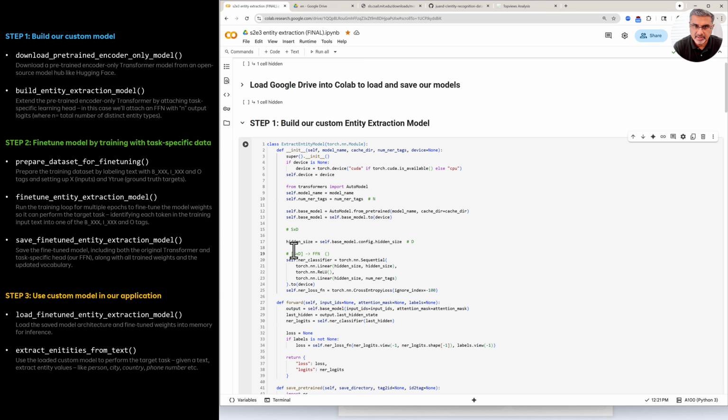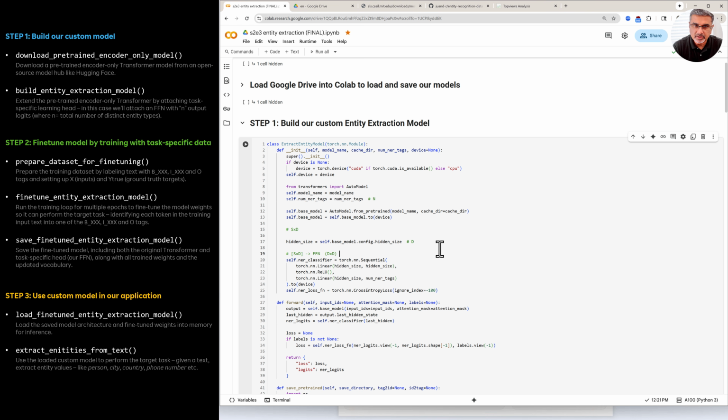The first layer has a D cross D matrix. In the previous slide, I showed you something bigger, a D cross P. But typically, you could use a D cross D also. If you have complicated text or complicated entities, then you can use a P here, and the P could be 4 times D. That's fine too.